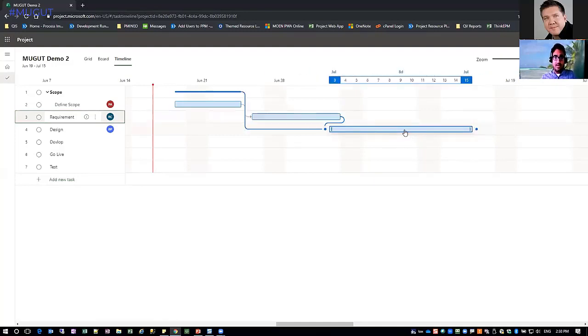Microsoft put a lot of time into this. I know they are working on improving this experience as well. So the idea is you should be able to move tasks around as and when you need it, as conveniently as you should be able to. And there are some zoom features here back and forth. Okay.